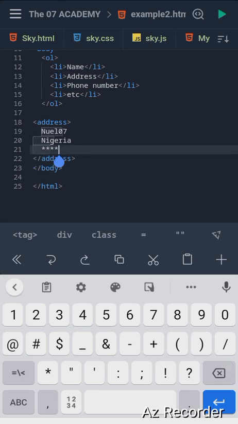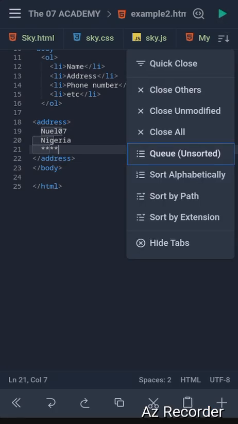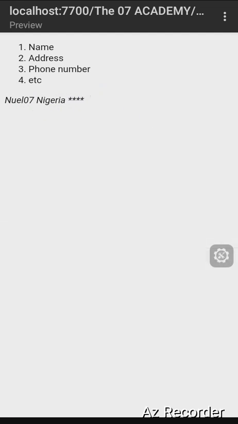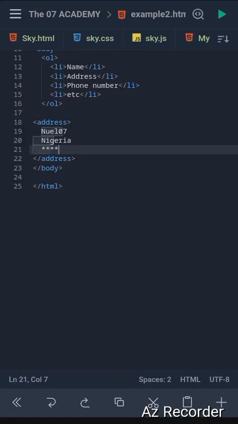Now when you write it like this, you think maybe this is how it will come out in your address, but when I open it, let's look at how it appears on our web page. As you can see, it is in a straight form, and we don't want it to be in a straight form. Rather, we want it to come down.